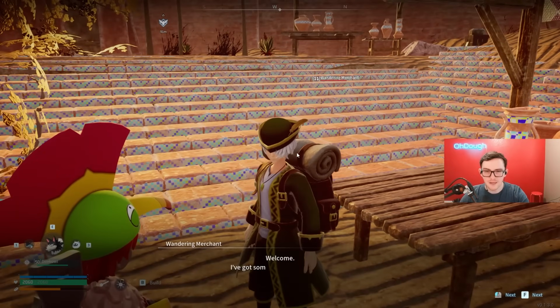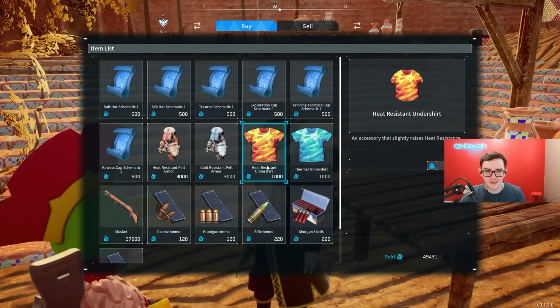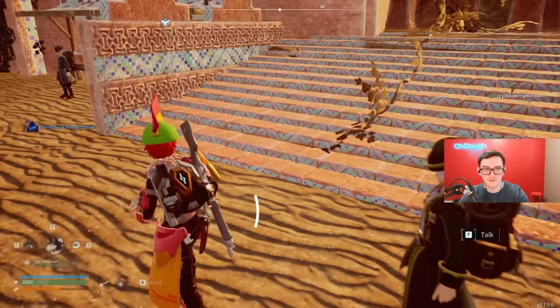Green will sometimes sell you, they usually sell you weapon related stuff and other cosmetics and stuff. So based on the area, we get the musket, we get heat and thermal resistant undershirts. This dude is also fantastic to snag because if you wear 2 of the heat resistant shirts, you're immune to heat weather, and 2 of the thermal, you're immune to the frost weather, as far as I know, as well as ammunition and the cosmetic caps and stuff that you can craft later on.